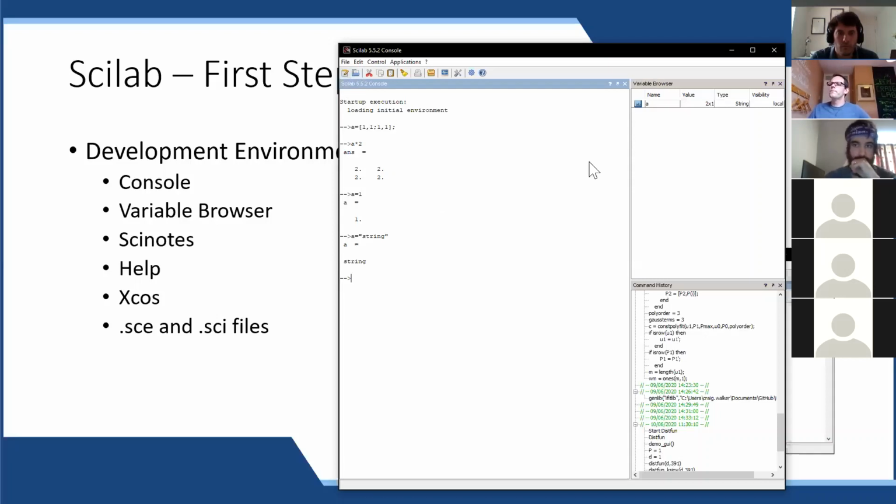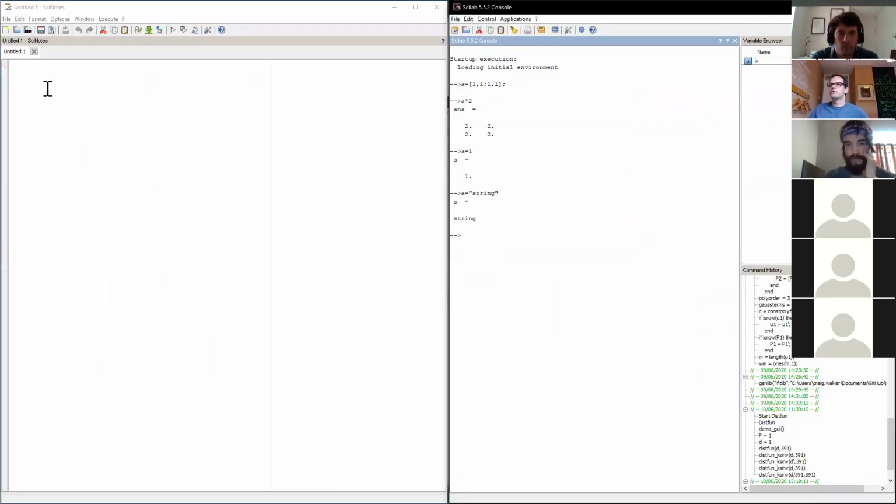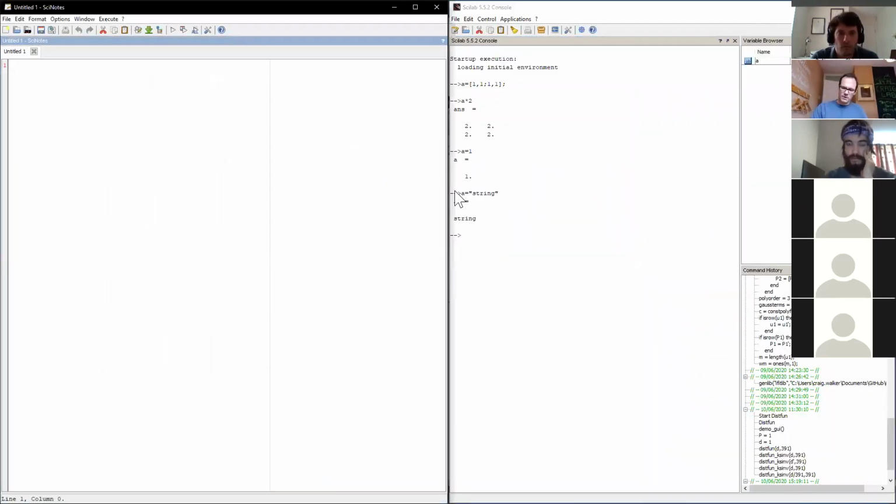You can also create some scripts. So if I just start this one, if I put A equals 1, just do what we've done there. Everything's got to be semicolon ended, and then A times 2.